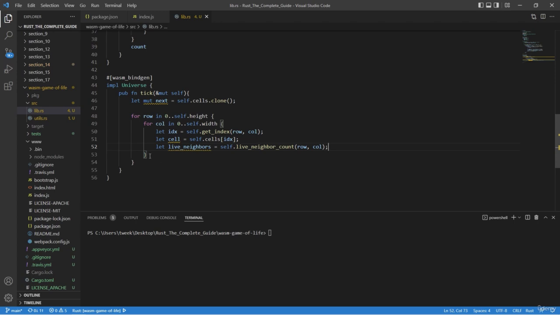And now we can start implementing in the rules.